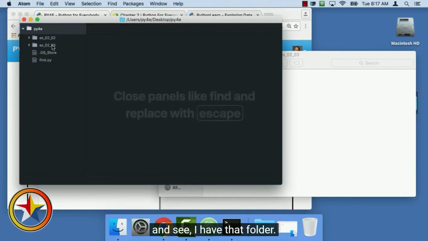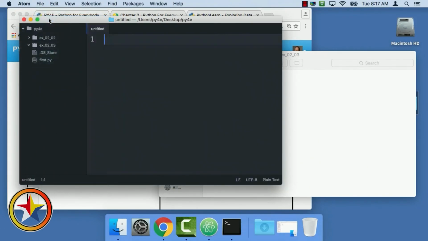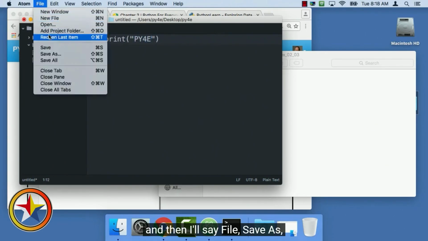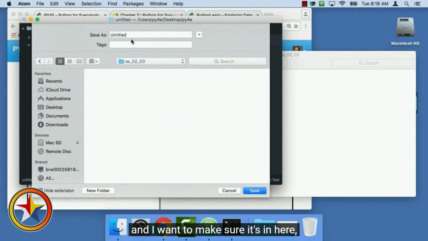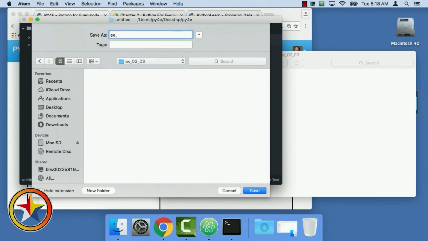And see, I have that folder. And so I'm going to make a new file. And I always say print, I'll just say py4e, and then I will say file, save as, and I want to make sure it's in here, and it's going to be ex_02.